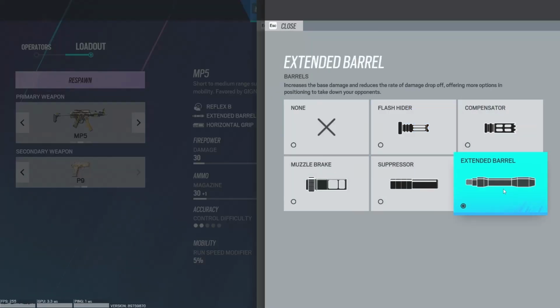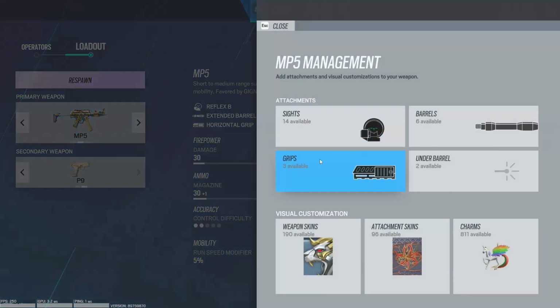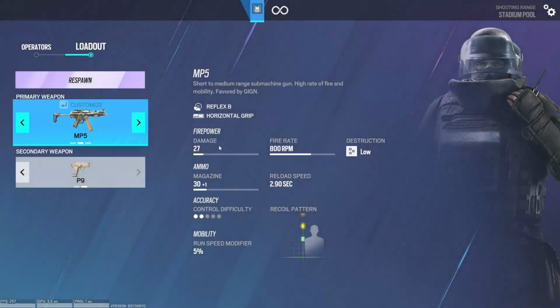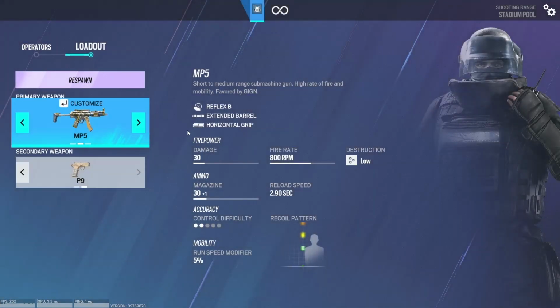Extended barrel makes your gun do extra damage, but for all the attackers I recommended in the operator guide, extended barrel isn't going to feel much different. But for Sentry, Rook, and Valkyrie, extended barrel helps a lot, so I'd try it on those 3 to see if you could get away with using it.